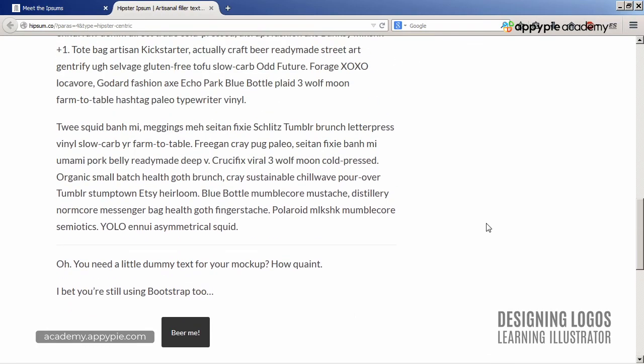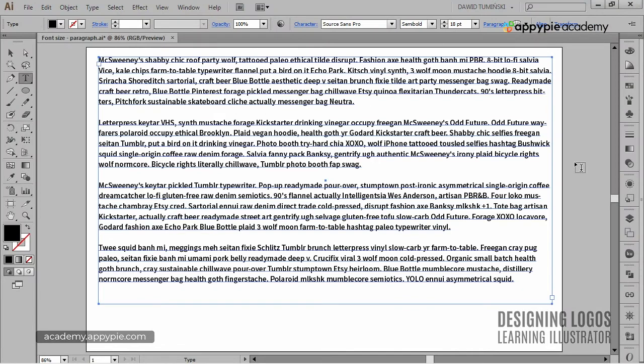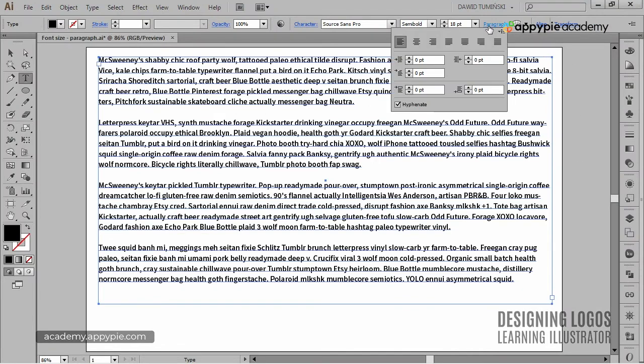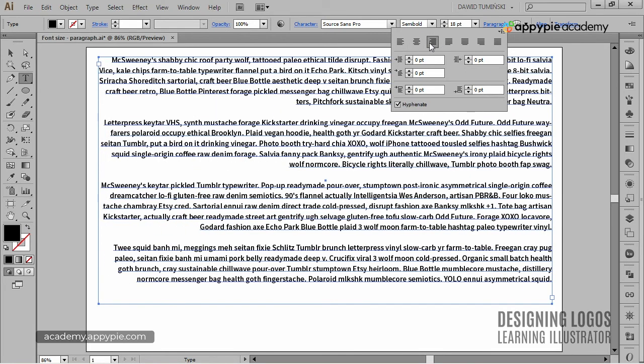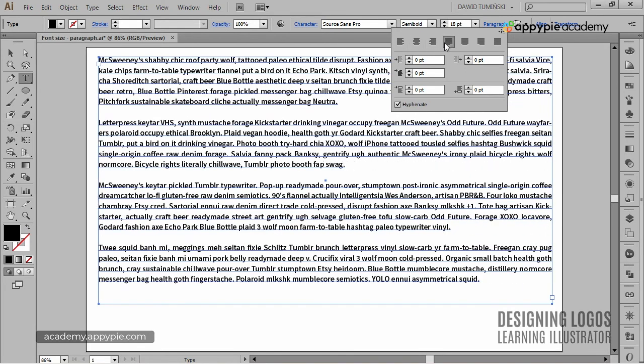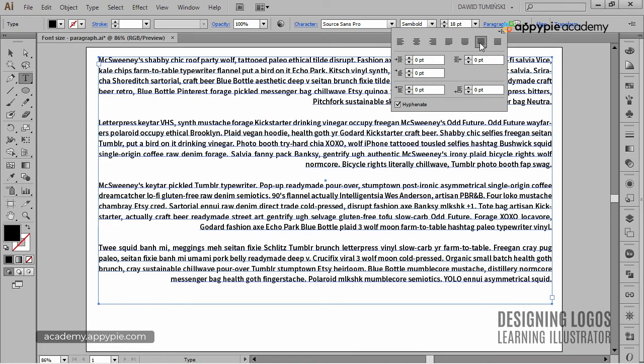Now we can use the paragraph functions from the control panel. So I'll click Paragraph, and now I get standard alignment options like align to left, center, and right. But also we can make only the last line align to left, to center, or to the right. Or we could justify all the lines.